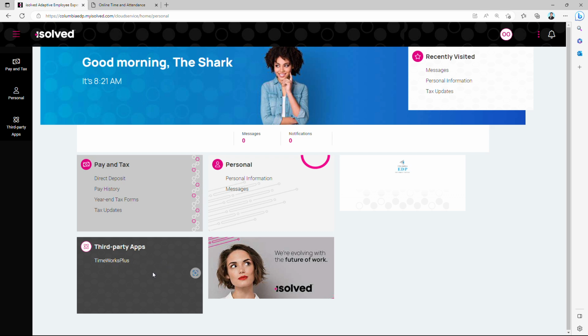Okay. If your employer is having you use Swipe Clock through us to clock in and clock out, and then we move over into a different timekeeping system, then this tile may go away, and it will be a different area to be able to clock in and out for you guys. But again, you'll be notified of those changes from there.